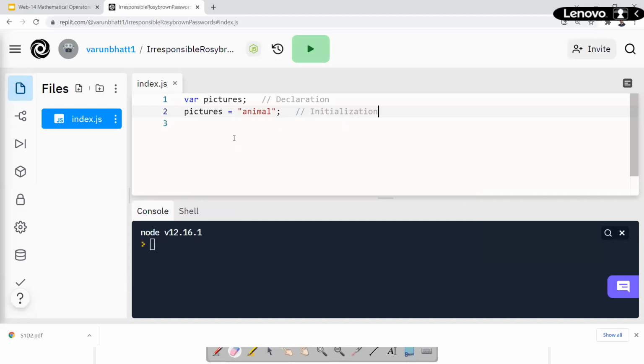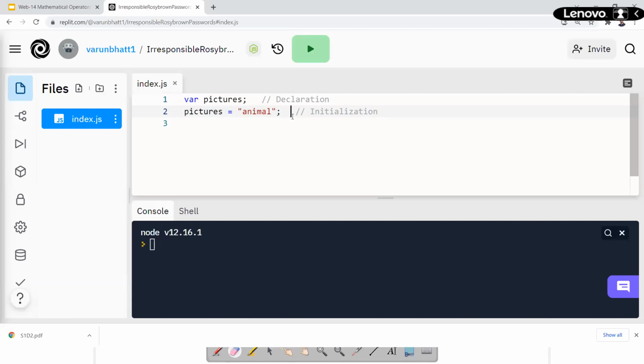I'm initializing some value. Declaration basically means you are saying, hey JavaScript, I want to use some variable, and this is the variable name. Initialization basically means you are saying, I got the variable, JavaScript has given me the variable, and now I'm putting something inside it, that is pictures equal to animal.